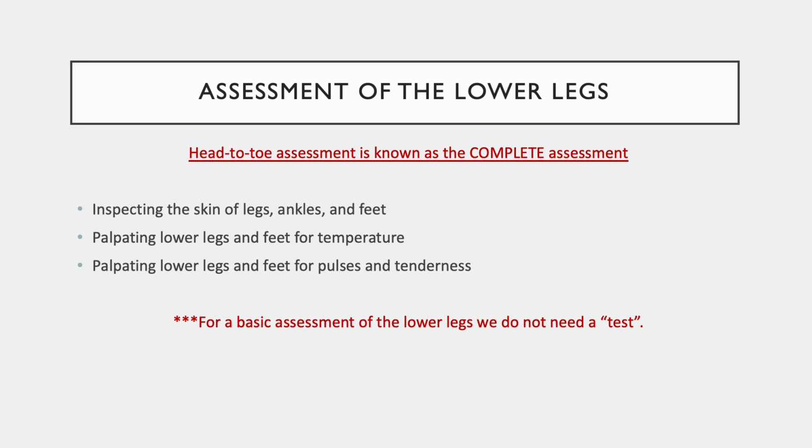Know what you need to do when you're assessing lower legs, and know that there isn't a test. There isn't a Romberg. There isn't a this or that. That's going to be assessing lower legs specifically, not unless we're doing a brand new infant. We would do a Babinski in that case, or if we're checking for brain death, we would do a Babinski. But know that there isn't a specific test related to the lower legs, at least not anything I need you to know that is related to a leg assessment. And then we'll move to the next slide.